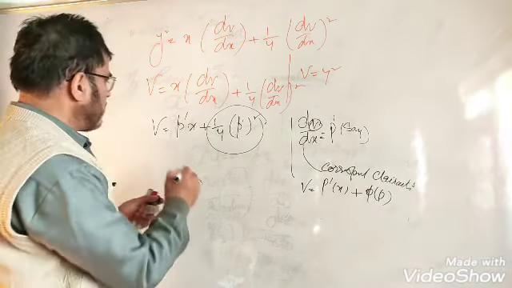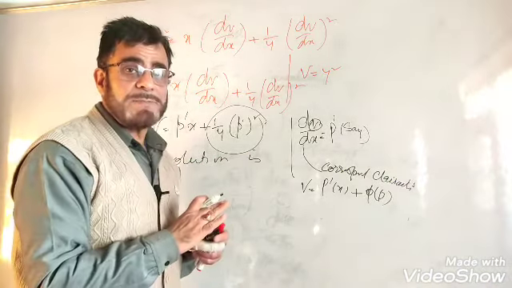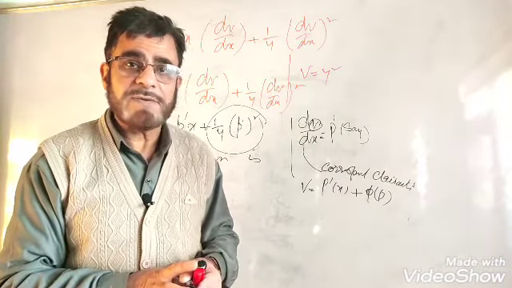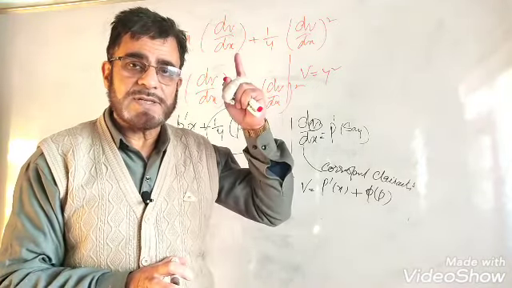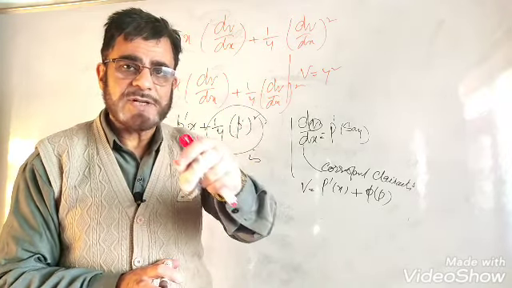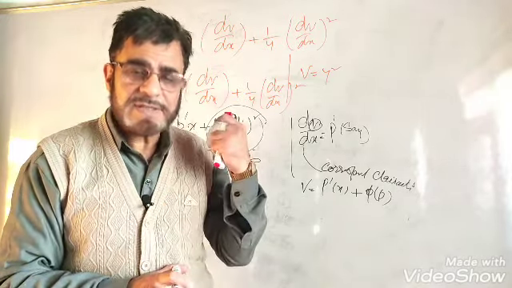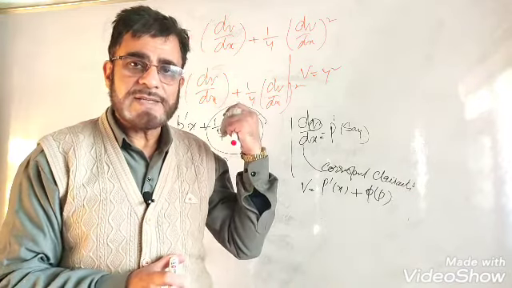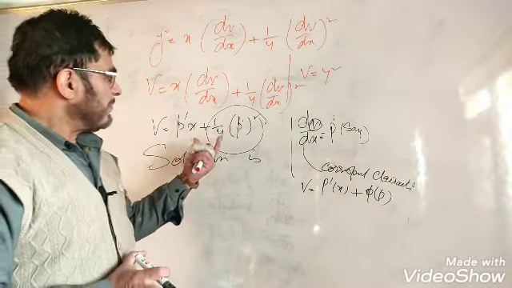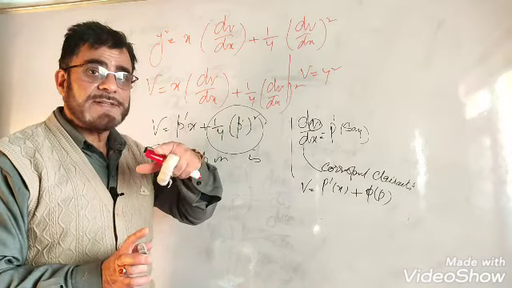So what is the solution? It is the beauty of the Clairaut differential equation. Why do we name it Clairaut differential equation? Otherwise we have already done it in the previous lecture, the 2nd or 3rd. When y is a function of x and p, how to solve it. There we did not give it the name Clairaut. Here we give it the name Clairaut. It is also y as a function of x and p, but it has a peculiar property, a beauty. When it takes the Clairaut form, we write the solution directly.